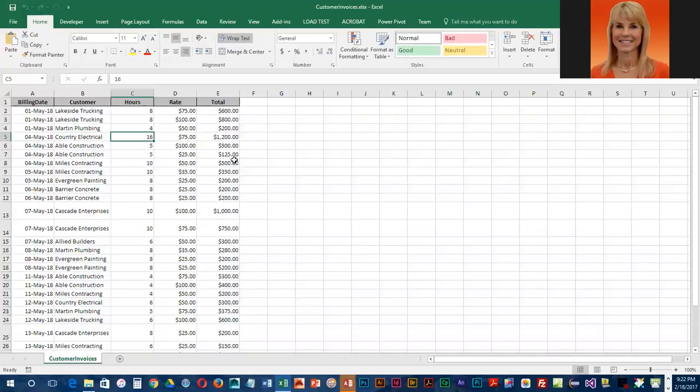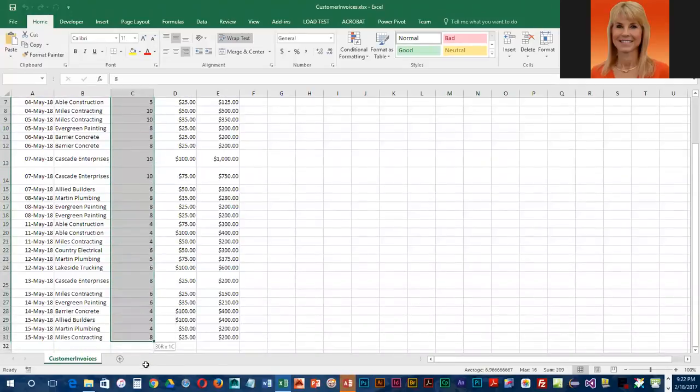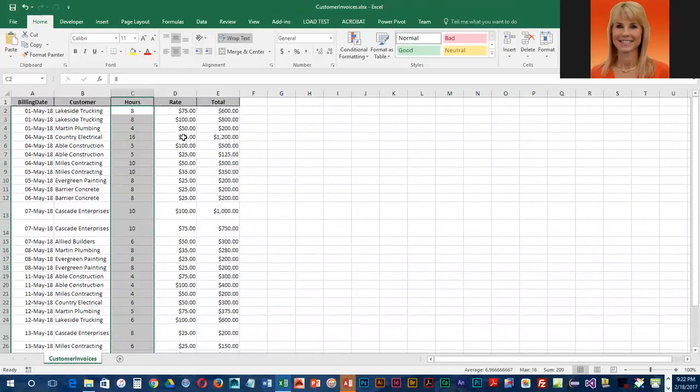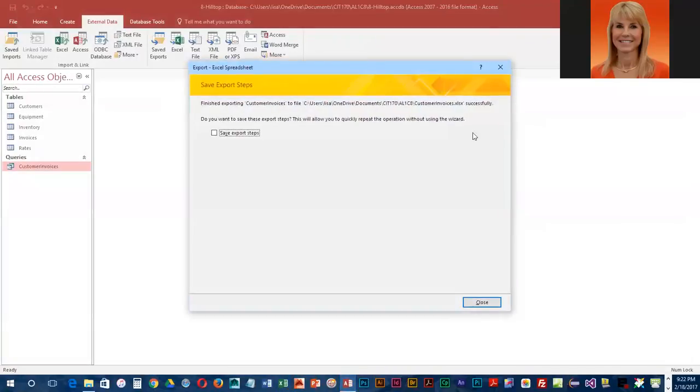So what you should see when it opens is your query data displayed in Excel. And they do want us to do a little centering. The numbers in the Hours column, we're going to left drag over those and center those. And then we're going to save our changes. You do not need to worry about printing. We are just going to close it. And then we can close out of this export window.